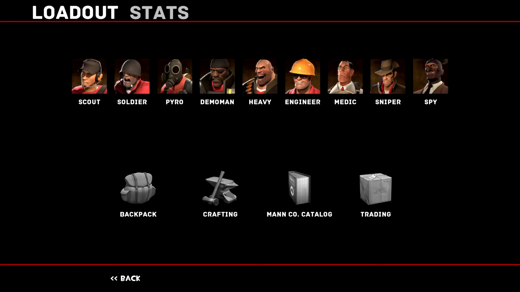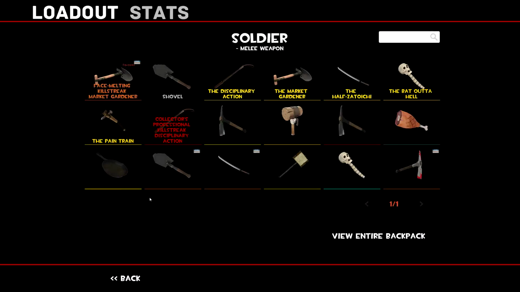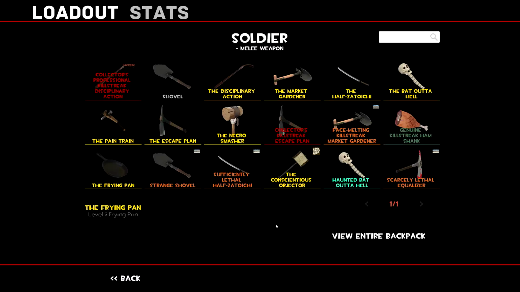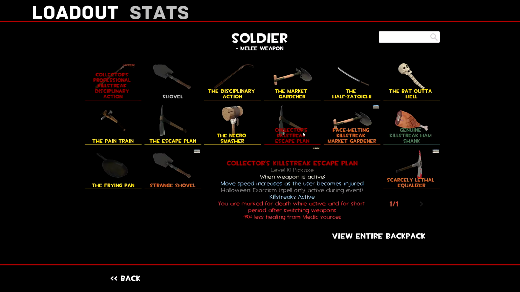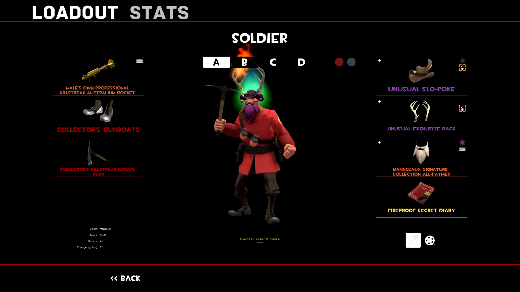Then the second one, which is probably my pride and joy, is my Soldier loadout, which a lot of times I'll run either the Disciplinary Action or the Escape Plan, depending on if I'm playing a sixes pug or a Highlander pug. I personally prefer the Disciplinary Action, but the Escape Plan's pretty good too. Also, I don't have Halloween spells on this, but I used to have Halloween spells on this.